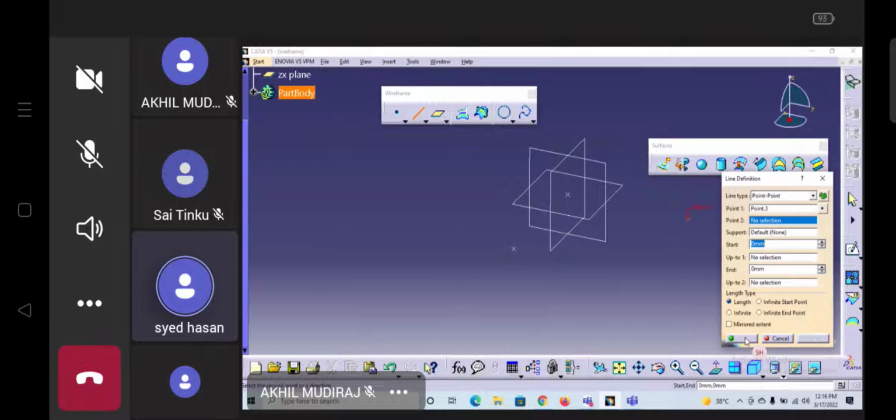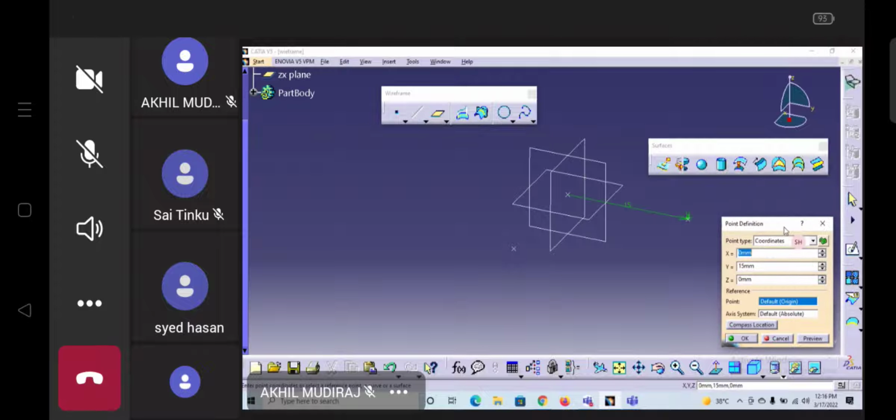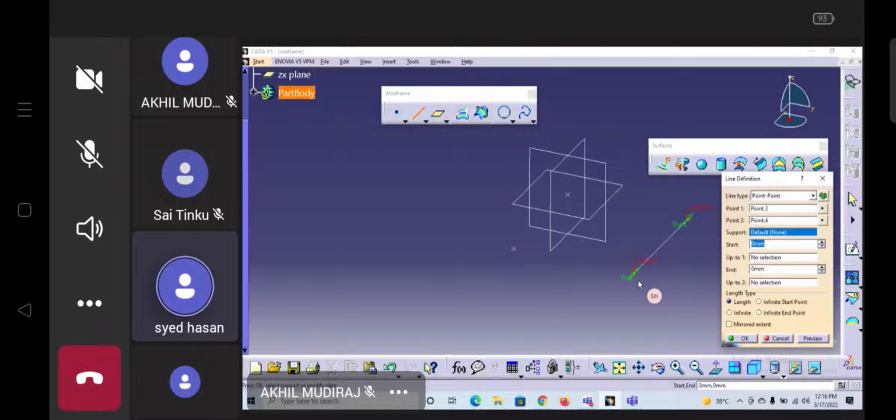And the next thing I will do, I will create a second point. The same thing here also, you have to right click, create point. Here you can specify the values, and here I am giving 15. Now see here, automatically this point has been created and the line between those 2 points is created here. The remaining options are the same. I am clicking OK for example.